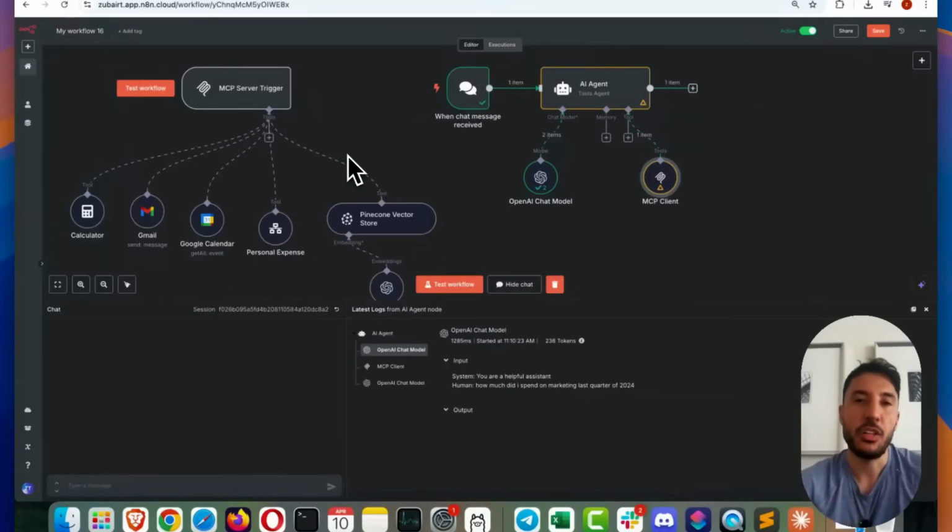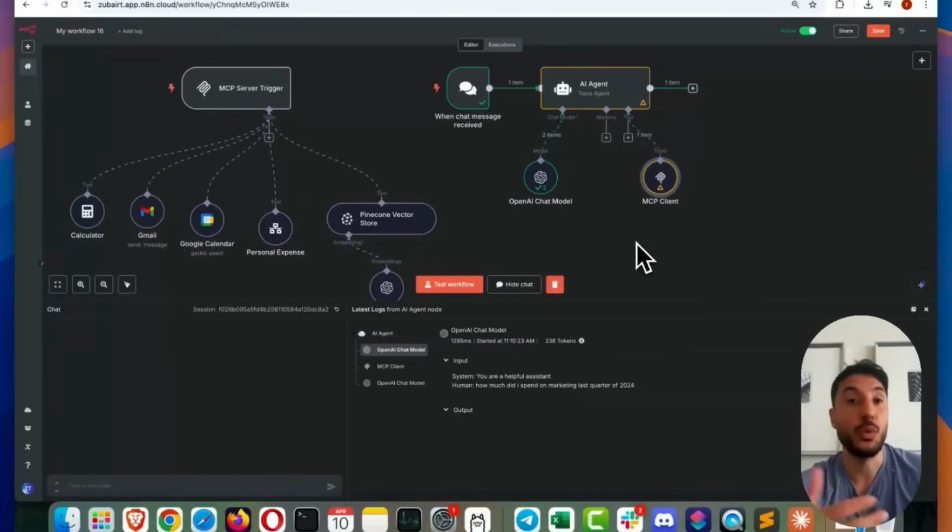But as this technology improves, it has a lot of great potential in the future, especially with the way we interact through our AI agents, because as you can see, this reduces the amount of work that we have to do significantly, right? And this can give your AI agents a lot of power, so that way you can engage with multiple tools and multiple servers as well. Anyways, hopefully that was helpful. It was a very long video, I understand, but I wanted to make sure you follow everything step by step.